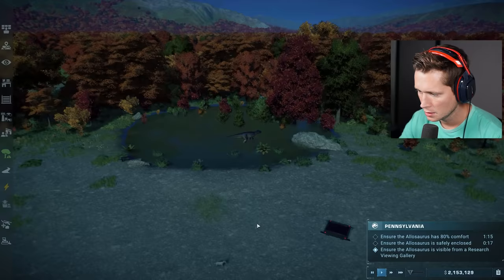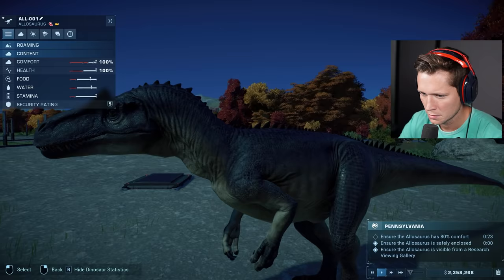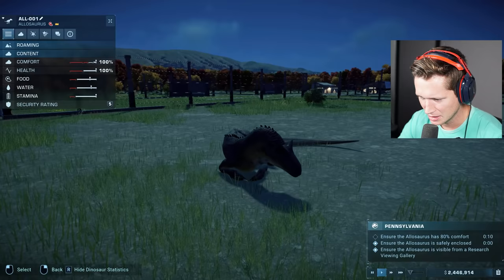All right, so keep them at 80% comfort and enclosed for the next minute and a half. These two are just hanging out together, doing their thing. Just look at the way he scratches himself. I really don't trust him. Just a very sneaky, conniving. And then he sits down and he looks all cute. Now he looks kind of cute. He looks kind of inviting, but all in all, don't trust him.